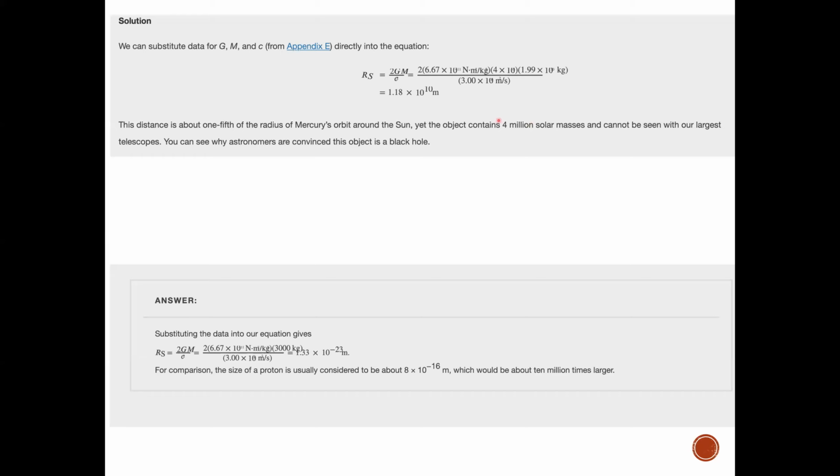And even though they are so massive, this is the reason why we cannot see them without the largest telescopes, right? And if you take the other question where you have a mass of 3,000 kilograms, you can see the Schwarzschild radius is 1.33 times 10 to the power minus 23. And this is actually even smaller than the size of a proton, right? Now you can see it is not practical. Nobody can get up to this point in a pickup truck, right? And it's not going to happen, right? So that's why this is not practical and not going to happen.